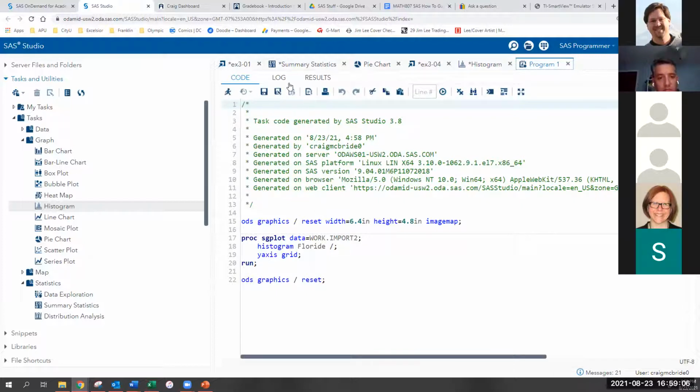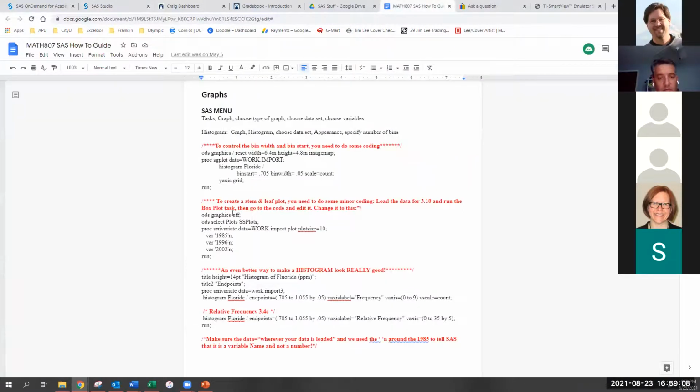You can change things. And if we go up here and look at this, if we wanted the thing to look better, what we need is this code here, because it tells it where to start for the bins, how wide the bins are, and then it gives you a much prettier histogram. And if you really want to get fancy, down here is an even better way to make it look really good.